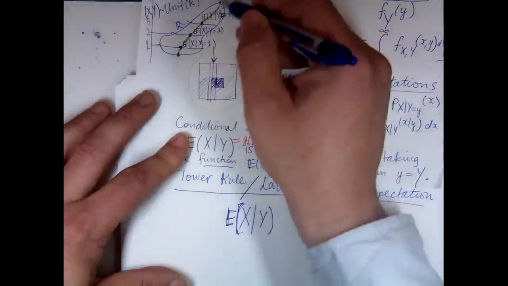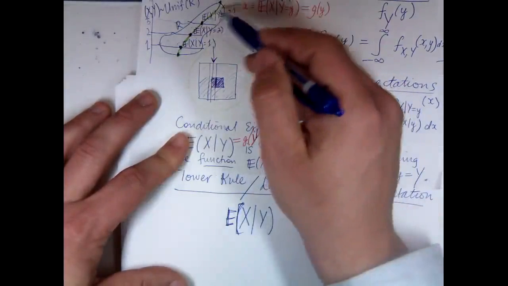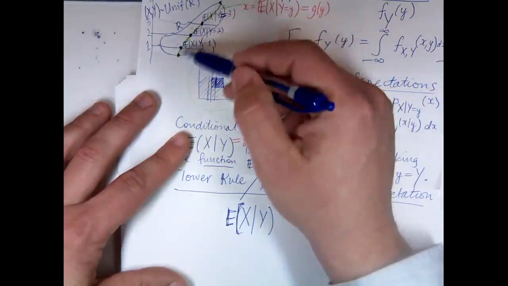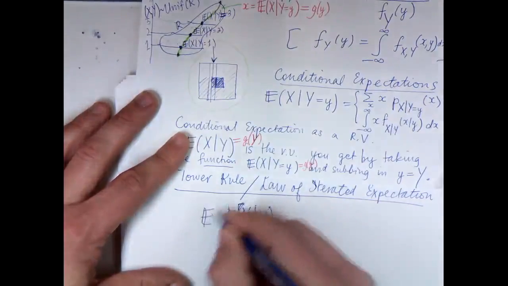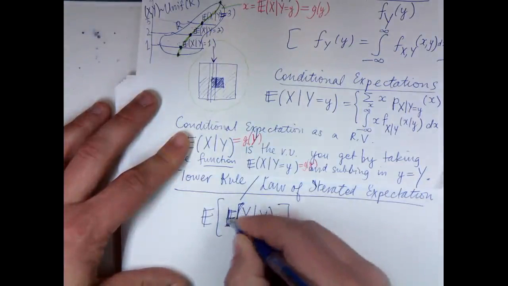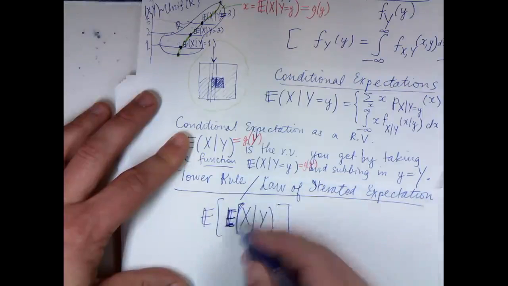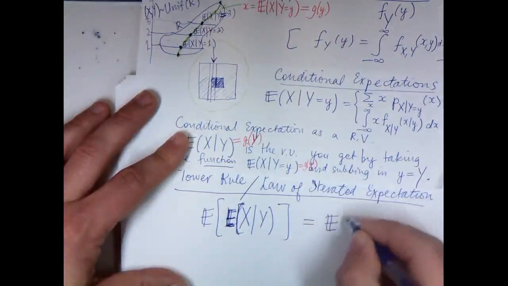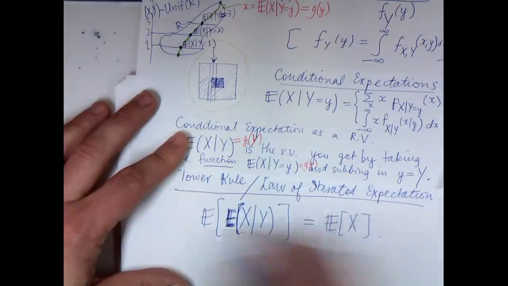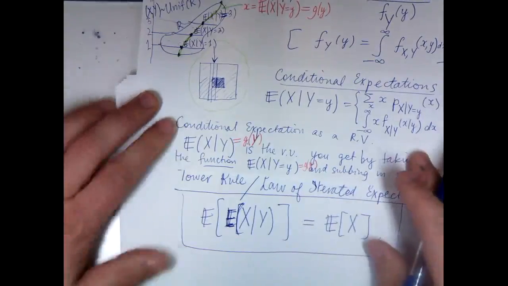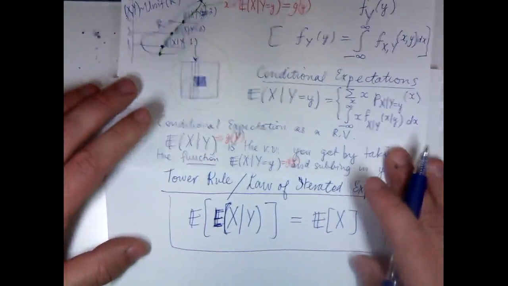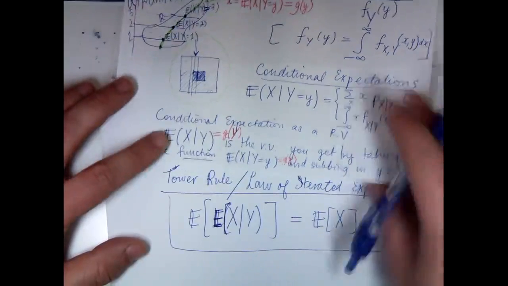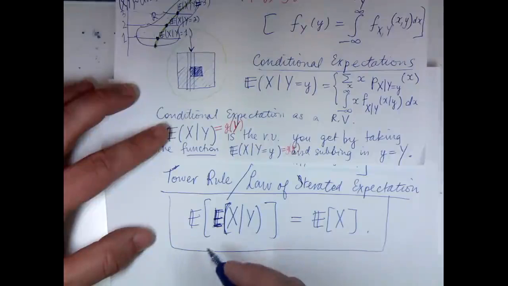But what about the average value of this? You would think if at each particular y value I've averaged out the x variability, and then I've got a random variable, and then if I average those all out themselves, you can always take the expected value of a random variable. If I took that, surely that should lie at the centre of mass of x in the first place. Surely that should be exactly the same as the expected value of x. And that is true. It's an absolute theorem. It's true discrete, it's true continuous. In fact, it's true for every pair of random variables, including cases we haven't covered. This is the fundamental key feature of conditional expectation.